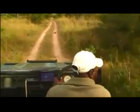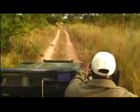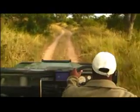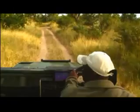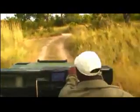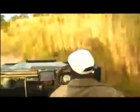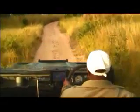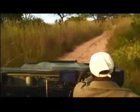Good morning to you, Elizabeth. Elizabeth is inquiring what a reticulated giraffe is. We don't get it in this part of the continent. They occur in Somalia, northeast of Kenya, and it is a subspecies with different coat patterns. So the only giraffe that we get in this part of the continent is the southern giraffe, the one that we just saw now.